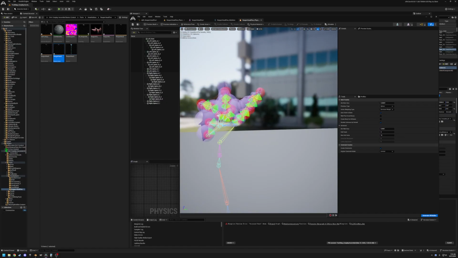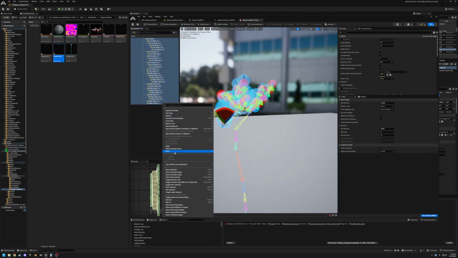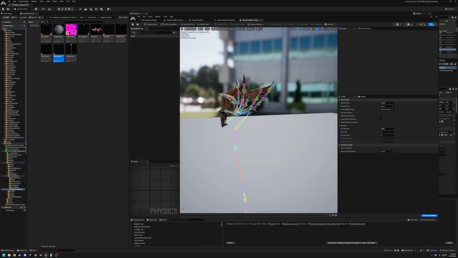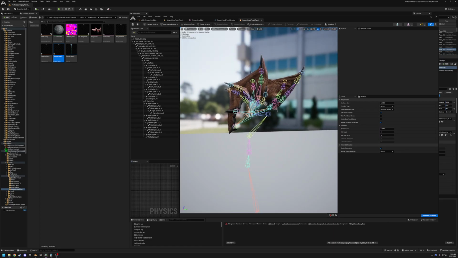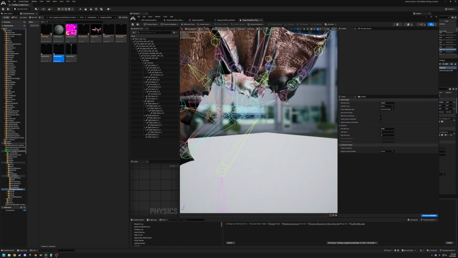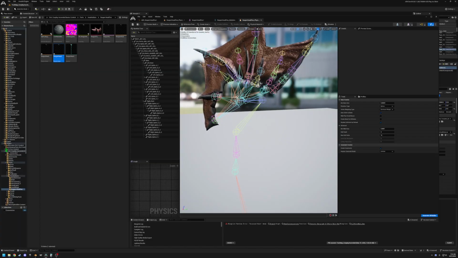So the first thing I like to do is delete everything. And then you click on show all bones here, and then go and manually select everything that you want to generate bodies for. Now, if it did generate all the bodies correctly, great, you can use that. But I find, especially if you have a root to all of your chains that doesn't actually have any mesh weighted to it, it often just skips those.